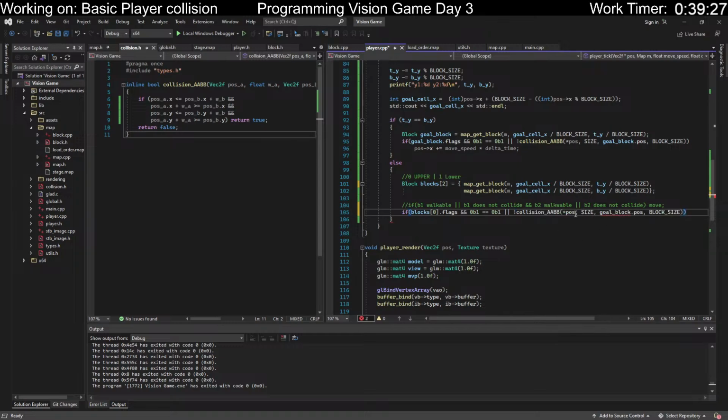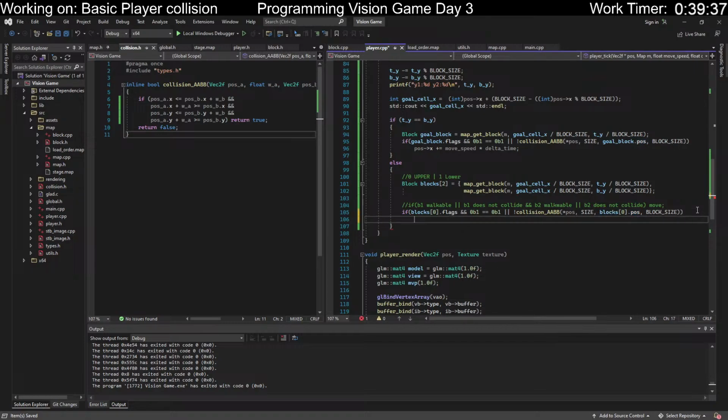Instead of saying that, we say blocks at 0 dot pause, and do the exact same thing, except replace this with 1 for the bottom block.